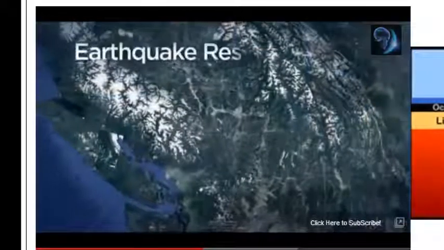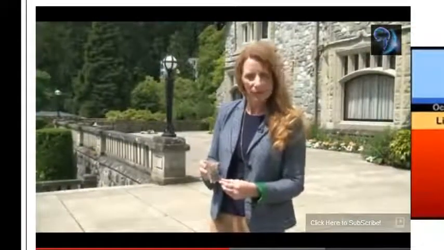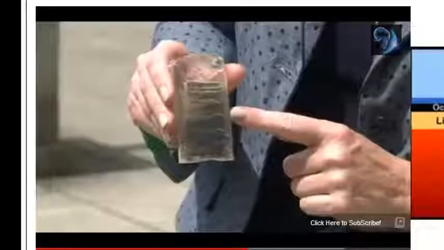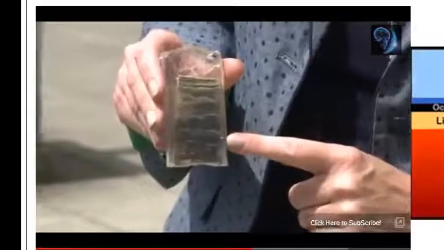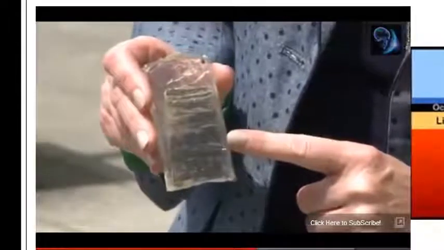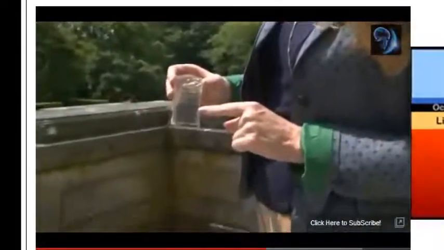It's known as a megathrust earthquake, and according to a new study, there have been 22 in the past 11,000 years. Using sediment collected in Effingham Inlet, researchers have been able to date the events. Encased in plastic is a sample of the sediments, and where these very fine sediments are disrupted, we can identify that we probably had megathrust and/or large earthquake events. And it's precise. The last one dates back to 9 o'clock at night, January 26th, in the year 1700. Now the question is when the next will hit.